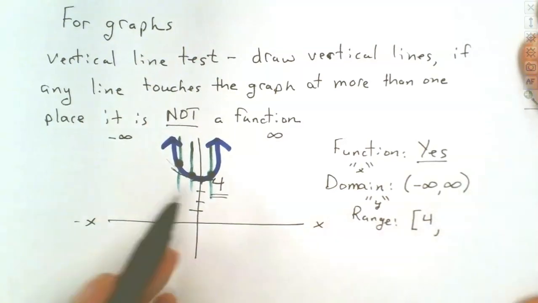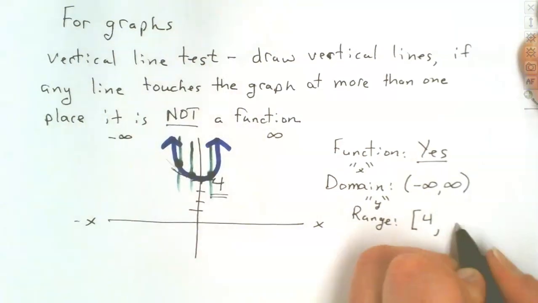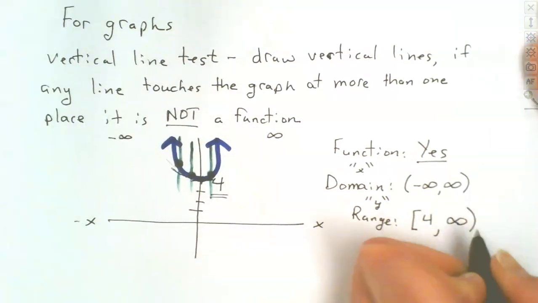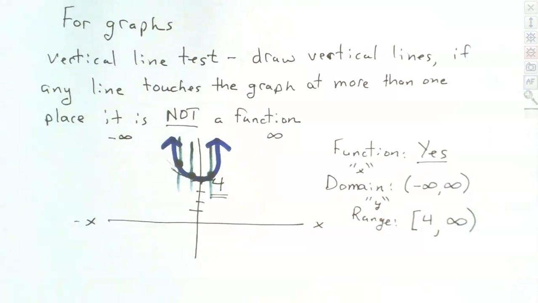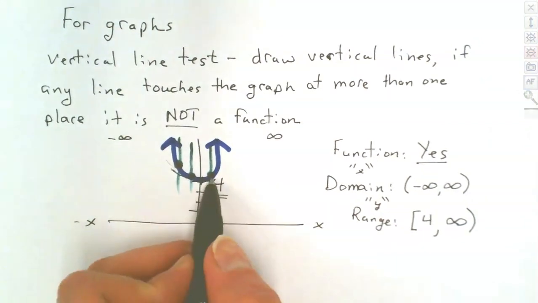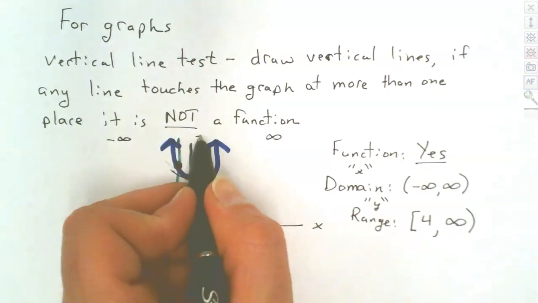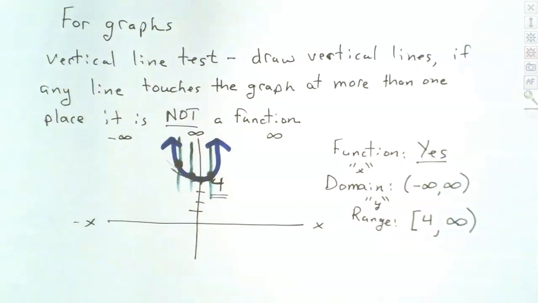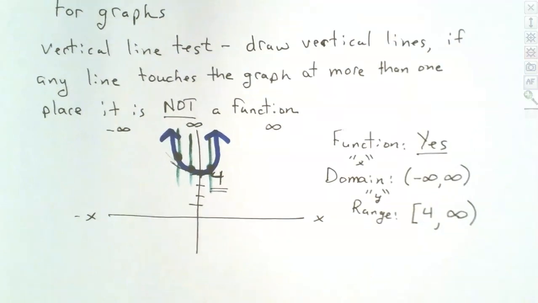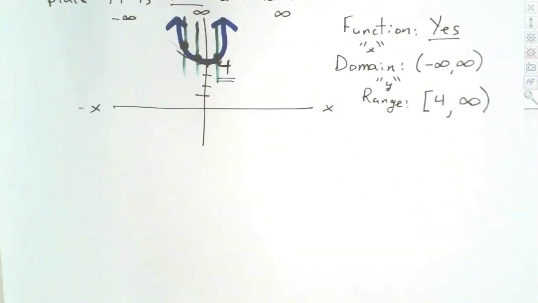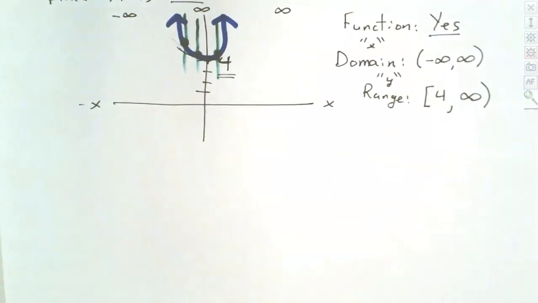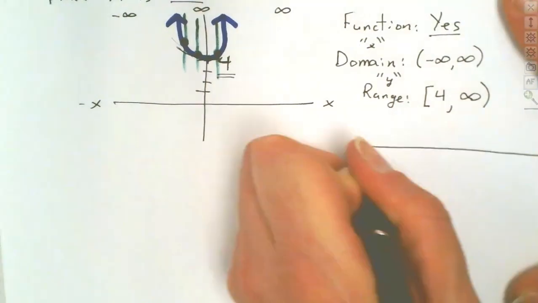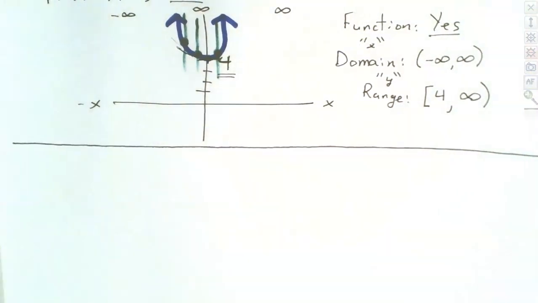And what is the graph doing? It's going up. So my range would be 4 to infinity, because it starts here at 4 and it's going up to positive infinity. Okay. And we'll do several of these graphs to make sure we understand the domain and the range. The function part is usually the easier piece. The domain and range is the harder part.